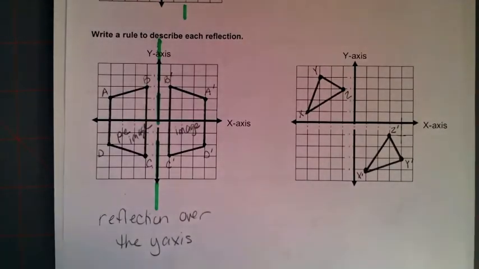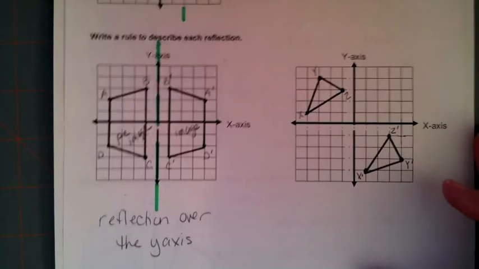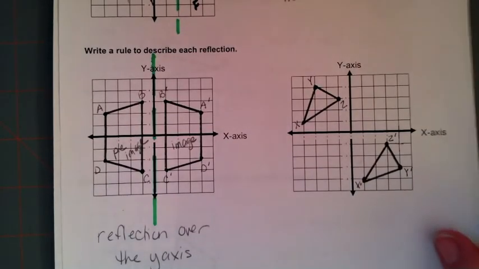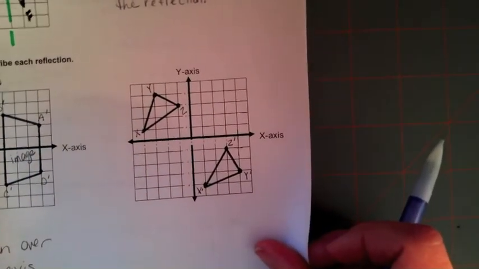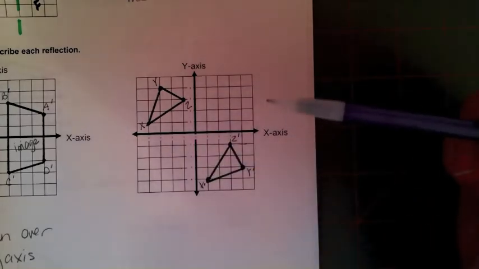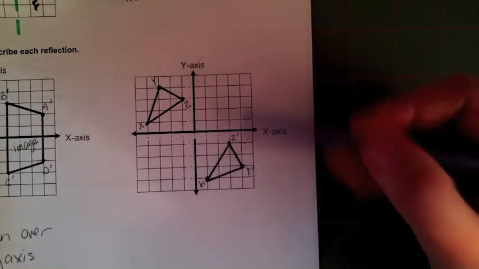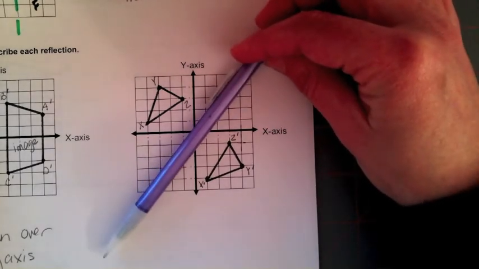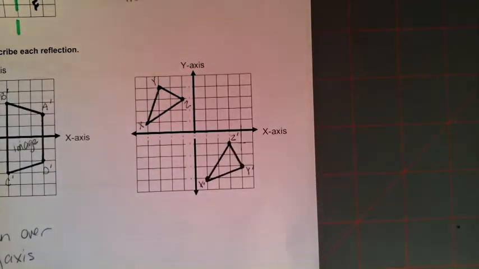Okay? Now this next one's much more difficult to see. So let's explore what might happen. You'll have some homework problems like this one to get you thinking. So let's take a look at this reflection. We can clearly see that it's not over either one of the axes. It's definitely not over a horizontal or a vertical line because it's kind of on a flip here. So when this happens, probably the easiest thing to do is to take a look at what the ordered pairs were for the pre-image and what they are for the image, and then look for a pattern.